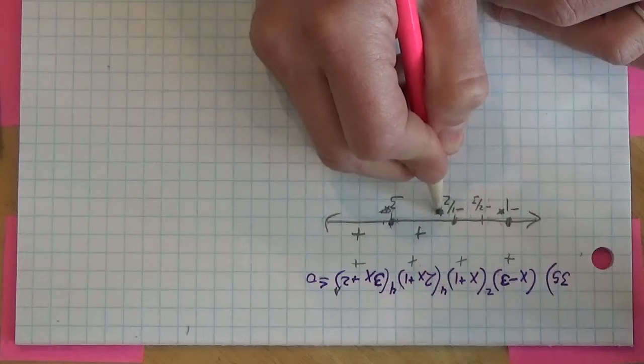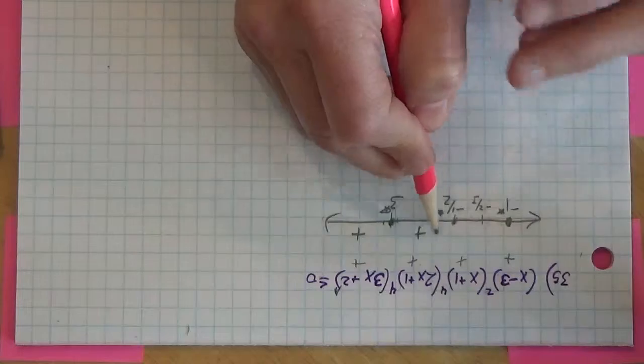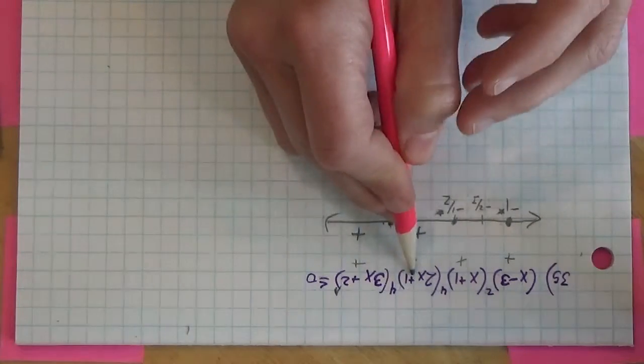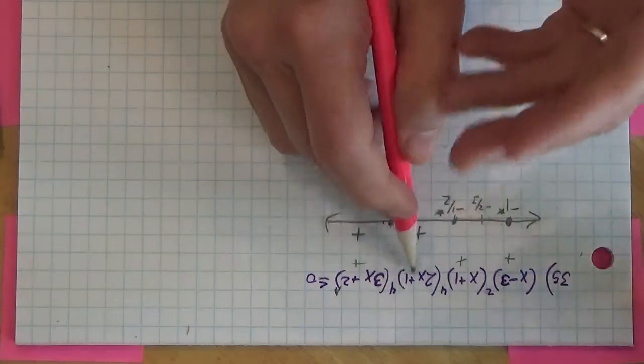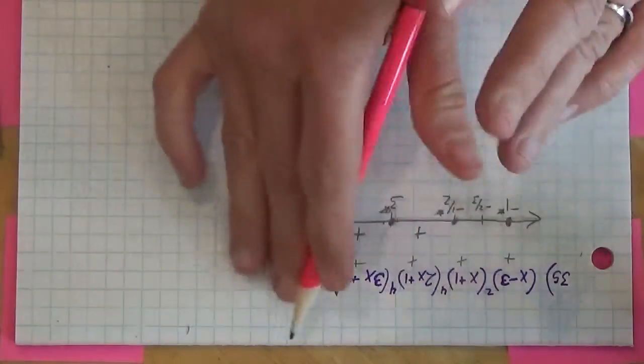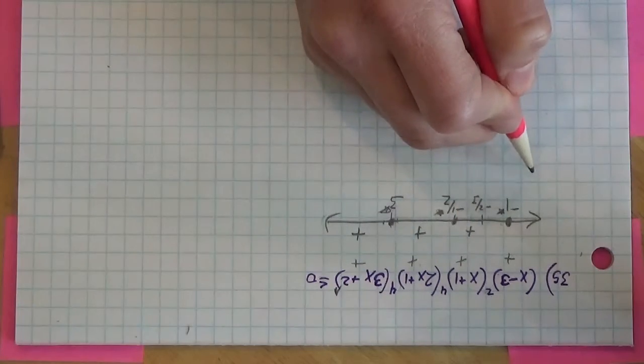This one came from an even multiplicity also. So it doesn't matter whether I put in things slightly bigger than -1/2 or slightly smaller than -1/2. This is always positive. It will not change to negative, so it will not change the sign of the entire thing. It's positive on this side. It stays positive on that side.